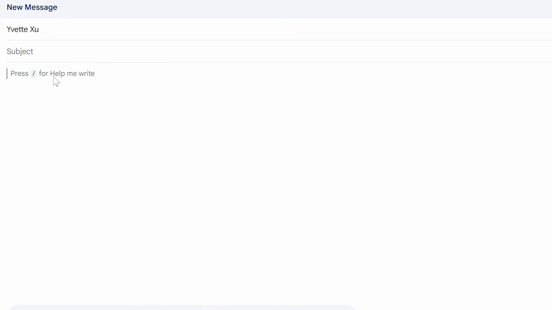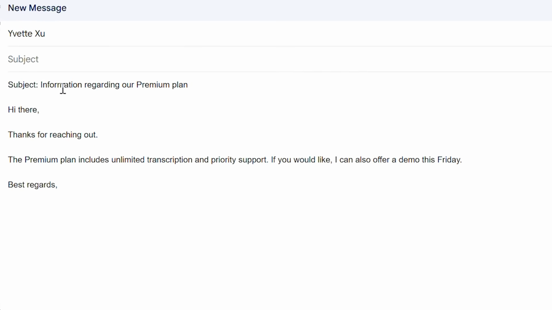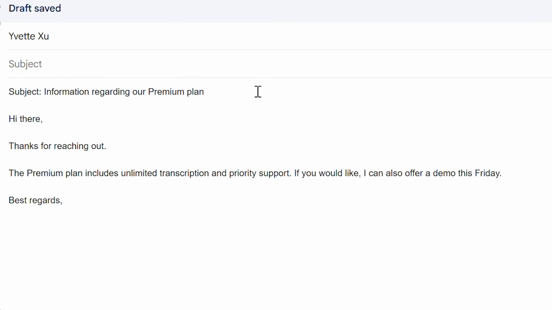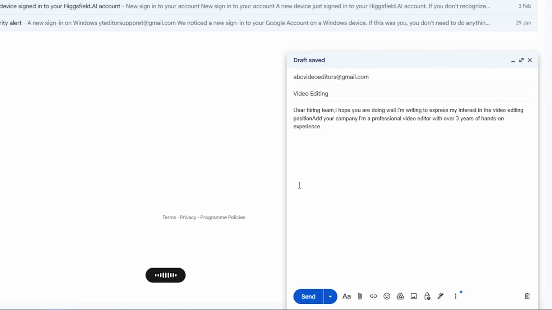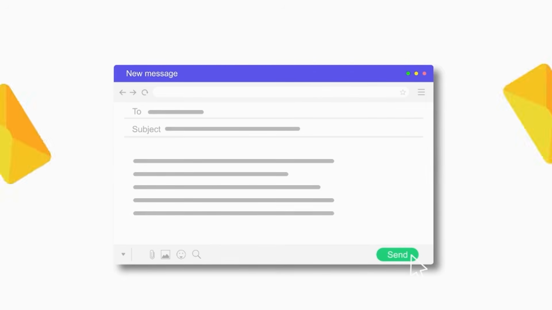Speakly's AI automatically removes filler words, fixes grammar, and turns your messy spoken thoughts into a clean, professional email. When you stop talking, the draft is already there. You skim it, maybe adjust one line, add a closing sentence, and send. Do this a few times in a row, and you'll clear emails at a speed that honestly feels unfair.